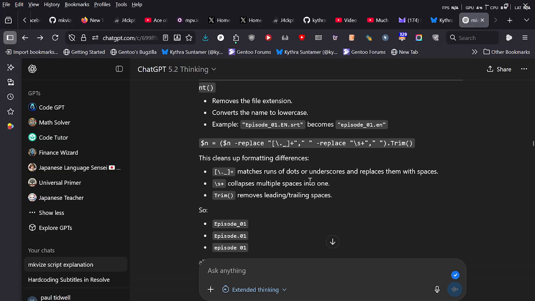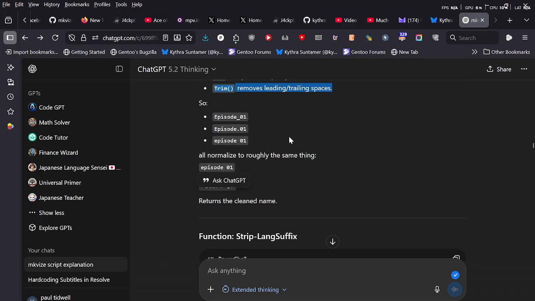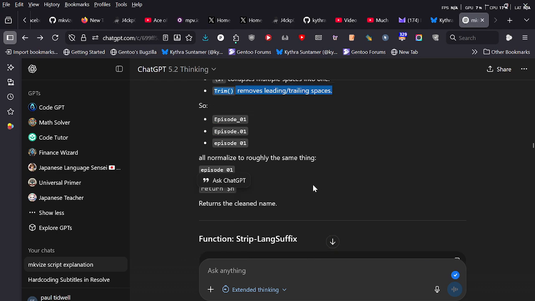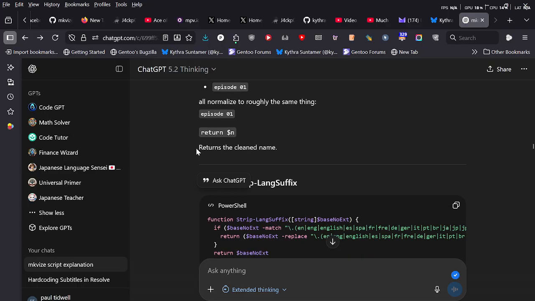Then n equals n -replace, so that you're toggling replace. This cleans up formatting differences, matching runs of dots or underscores and replacing them with spaces. It collapses multiple spaces into one. Trim removes leading and trailing spaces, so episode variants all normalize into roughly episode 01. Right, and return n returns the clean name.